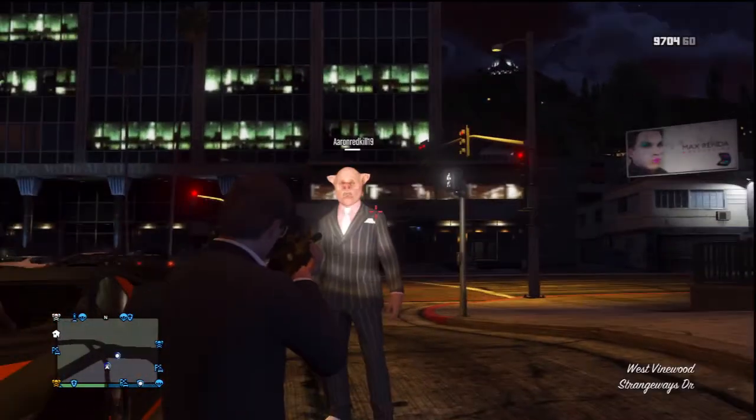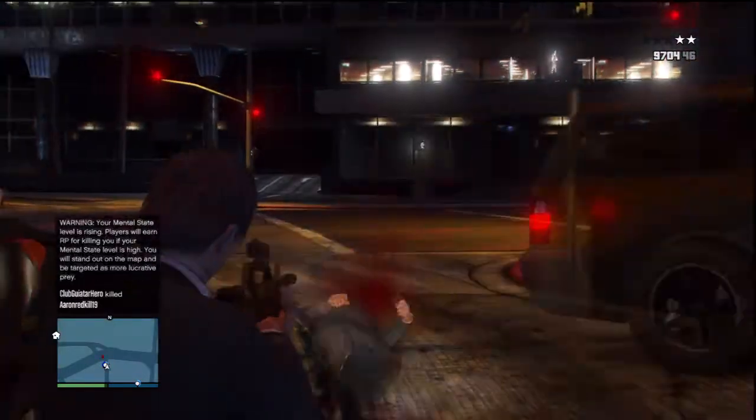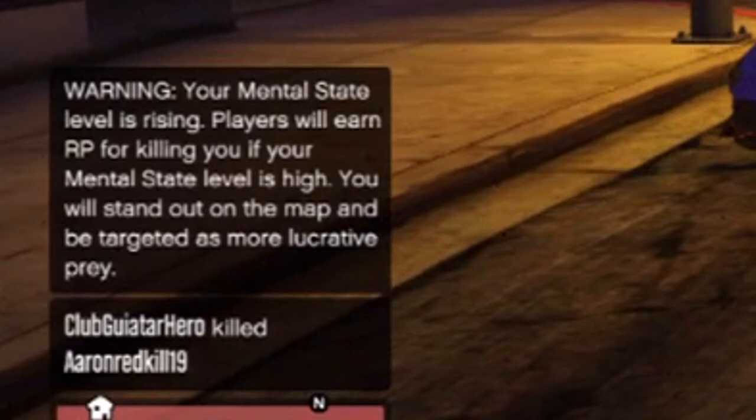So this is something that I'm not really sure about, but you kill somebody in online and it will give you this message on the bottom left. So this warning is your mental state. What this means is you really can't be killing people, or else you would be pretty much totally insane and mental. So people will get RP for killing you, and on the map you will be shown as a pink blip, and the more you kill people, the more red your blip gets, and the more RP people would get.